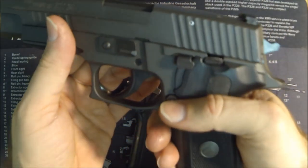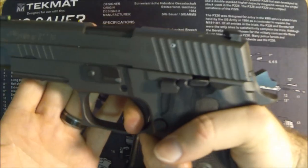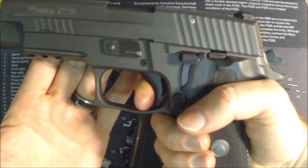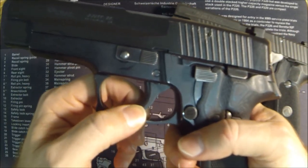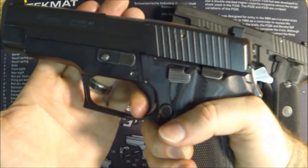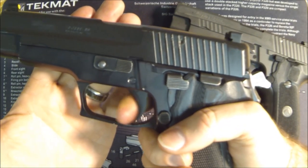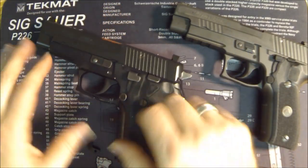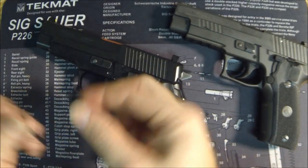Why would you want these? Let me show you what the reset looks like on the Legion — already cleared, it's safe. You take your double-action shot, the round cycles, and look how small that reset is — tiny — then you're right back at the wall for your follow-up shot. The stock gun has the Gray Guns trigger which is an improvement, but it doesn't improve the reset much. There's a lot more motion before the reset and after it before you hit the wall and break the shot. That's what we're trying to fix.